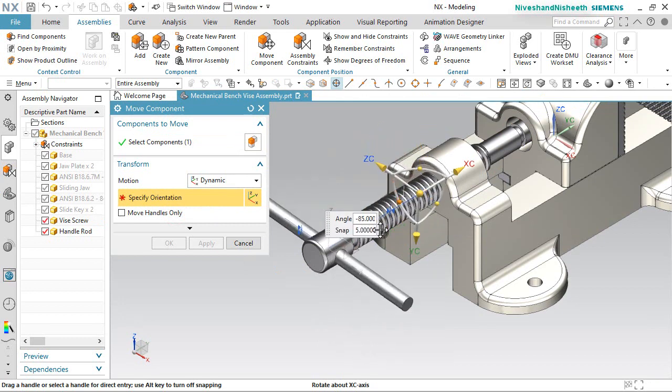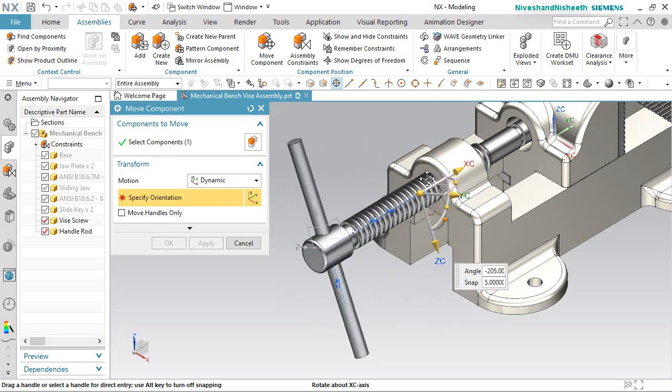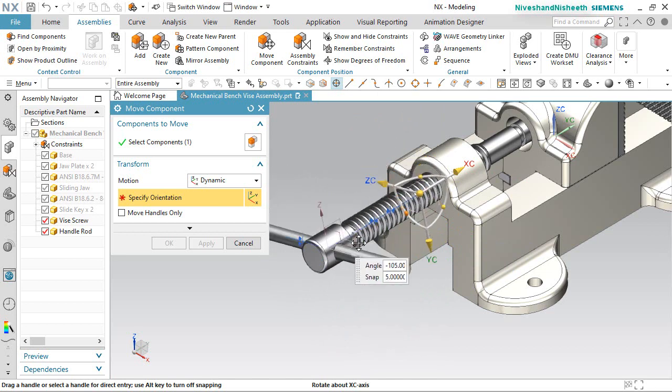Okay, rotate the handle like this. See here, my handle is fixed over the center of the Vise screw.